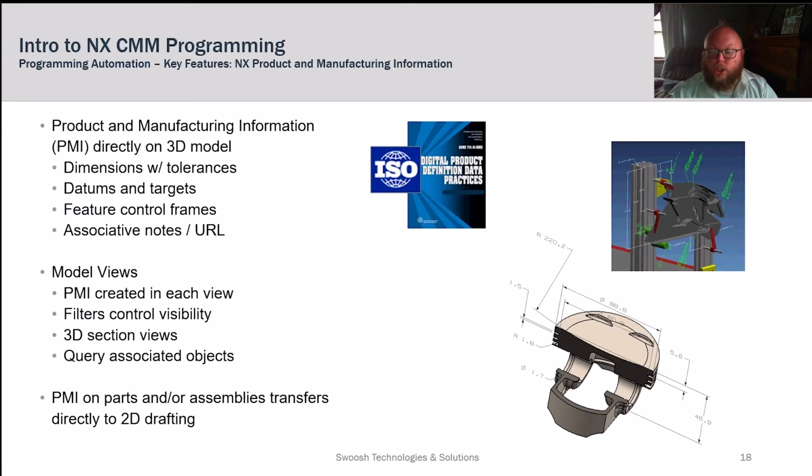Additionally, PMI can be shown directly on your 3D model, and we can control the visibility through things like filtering with our show hide commands, creating PMI data strictly in separate views, lots of ways to manage this information. And I don't want it to sound like everything has to be embedded on the 3D model. We can certainly still use PMI information and transfer it to your 2D drafting files if that's still a requirement within your organization. Certainly not a problem.